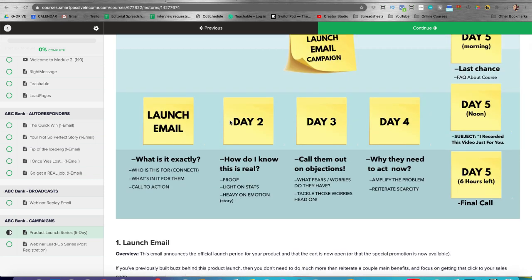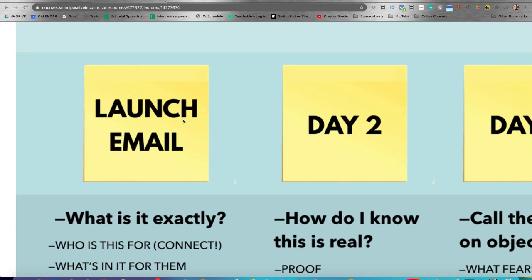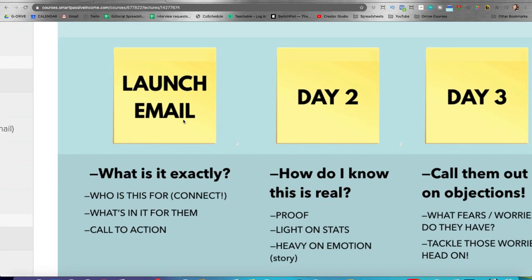Again, I'm half mentioning this course here to get you excited about it in case you want to dive into that. But again, not required. That's not why I'm here. I'm just showing you the insides of this stuff.